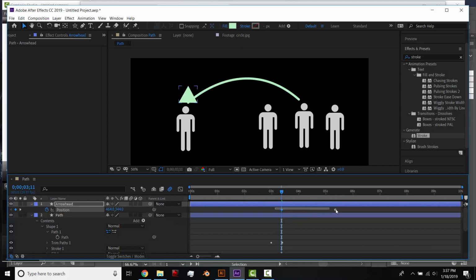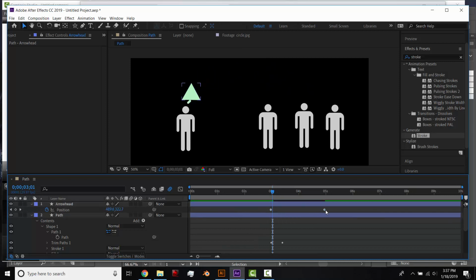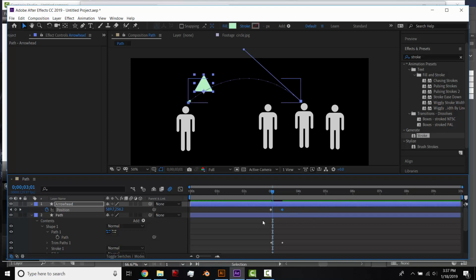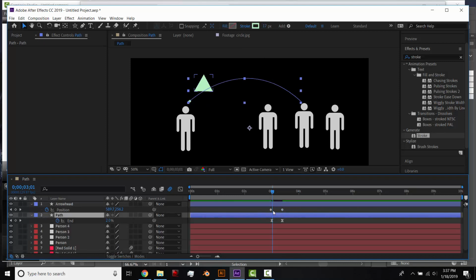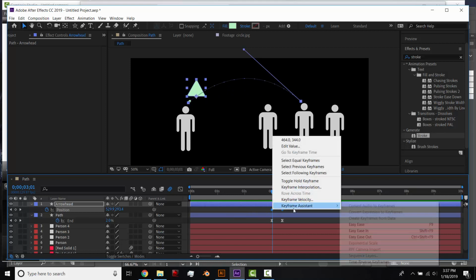So now it created these 2 keyframes, which I believe are 2 seconds by default, but you can move them, you can increase their time, you can easy ease them. So we want them to be starting kind of in line with those other keyframes, or slightly before. If I select this and hit U, I can see more clearly. And let's easy ease them as well.